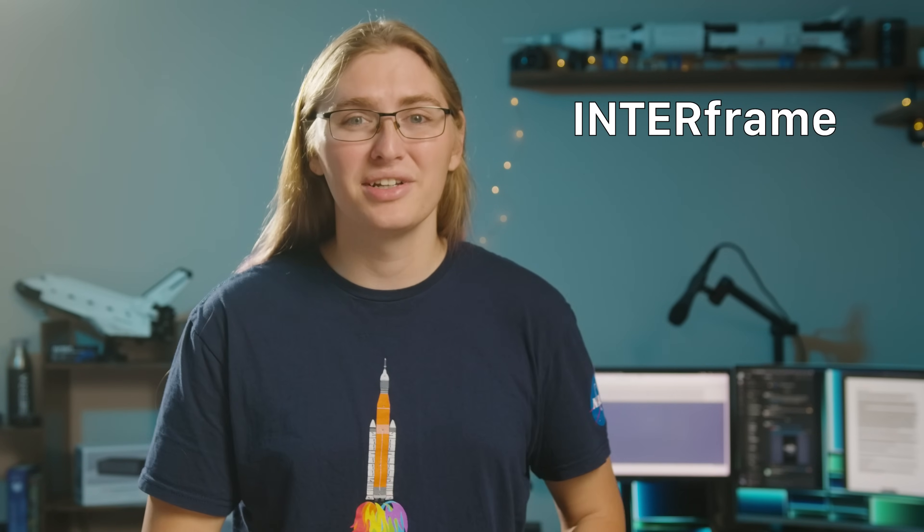But in most footage, there aren't that many changes from one frame to the very next. As I stand here, the background behind me is staying the same in almost every frame of the video, so H.265 also uses inter-frame compression. It takes a frame of video, and rather than immediately offering a whole new image 24, 30, or 60 times a second, it basically says to take this cluster of pixels and move it this way for the next frame. You can do this several frames in a row, moving pixels this way or that, and saying add new pixels here to dramatically reduce the amount of data needed to capture convincing video. But eventually, enough has changed that you need a whole new picture to work off of, so you get another frame that's a full picture, or a keyframe.